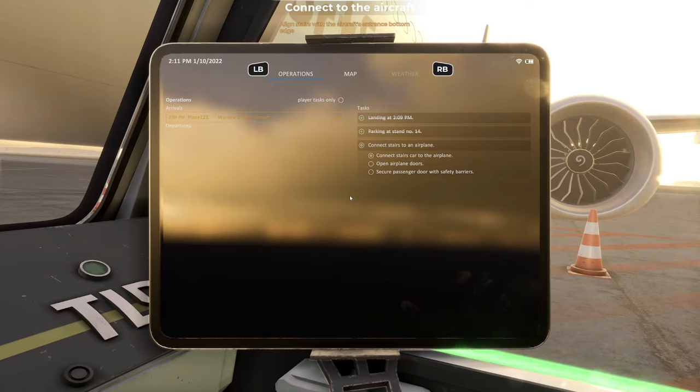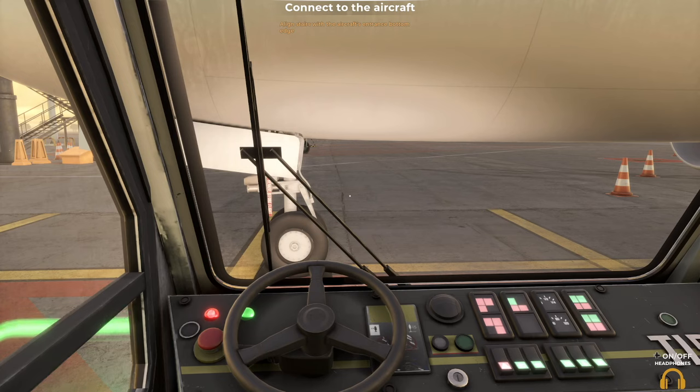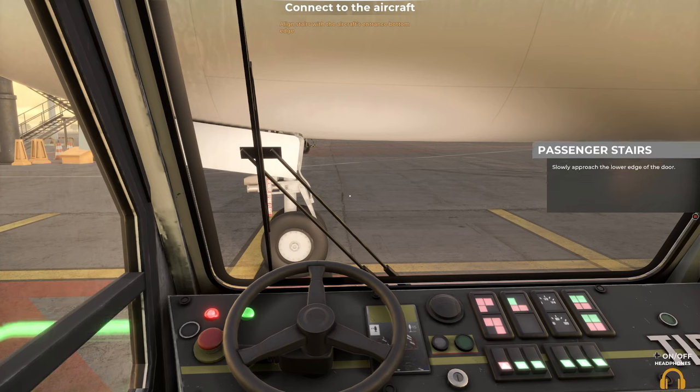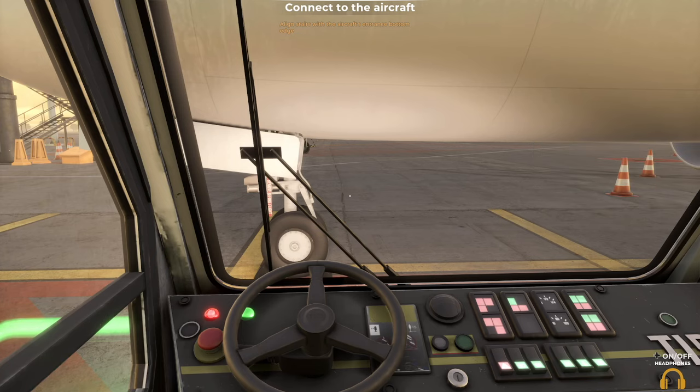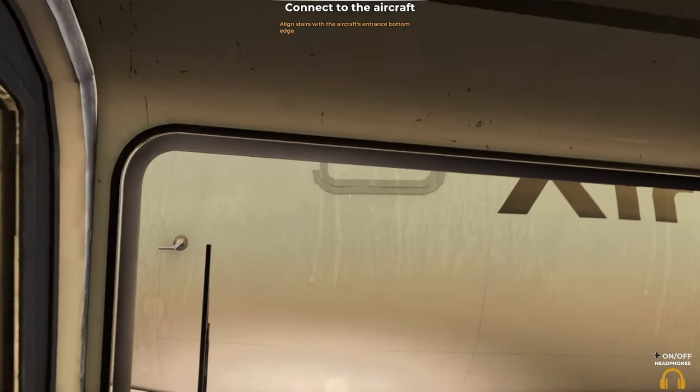Open the plane doors, secure passenger doors, connect stairs to the car. Okay. Okay, that's okay. I can't do that. Like, literally, nothing else is working. I did that. Did that. So I should be able to get out right here. Help!